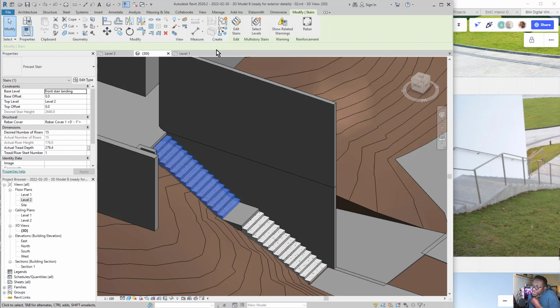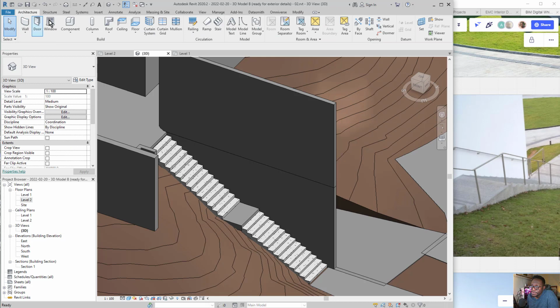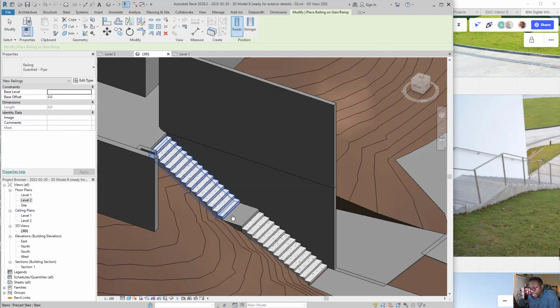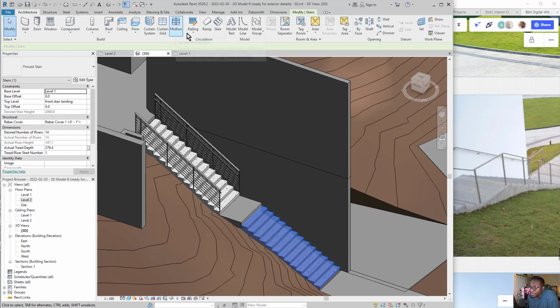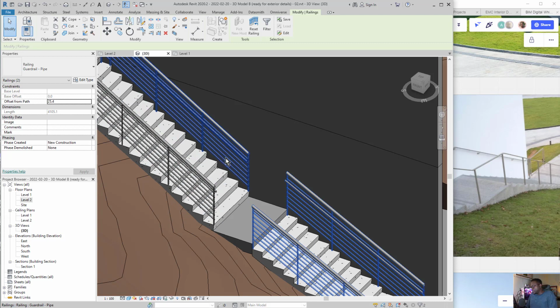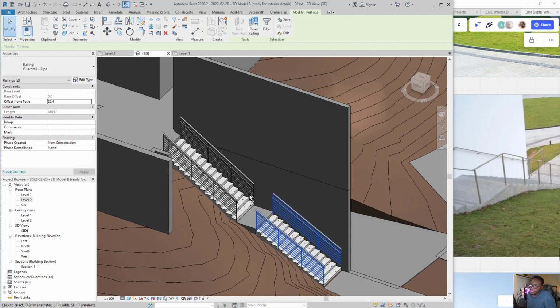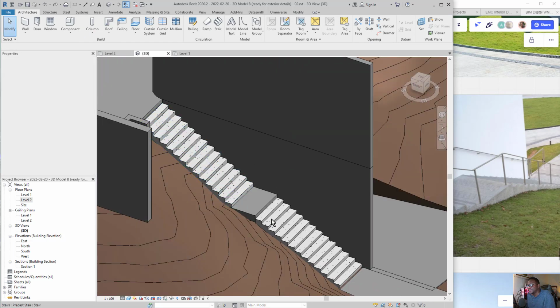So for example, if I try to put railings here, what you will notice happening is that when I go to architecture and go to railings and go to place on stair, I'm not able to select this element here. I can only select these two elements here. So I'm left with this gap here, which you could put a regular railing, but what's going to happen is it's going to be mismatched. You're going to end up with a railing like that, and you're going to end up with this weird space here. So the best way to deal with that is if you find that you're in this situation, it's much easier to just actually delete these stairs and draw one straight stair.